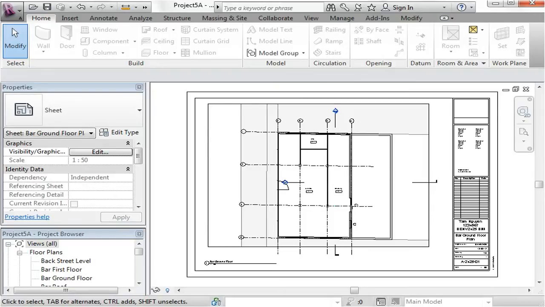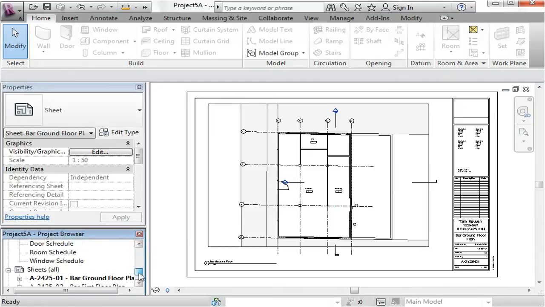Now this first tutorial will go through the process of dimensioning and adding some annotation to your drawings. We'll just focus on the large scale drawings for the moment, and in the second tutorial I'll show you how you can create some detailed drawings. So by now you should have all of your sheets created. It's okay if you don't have all of them created yet, as you can create them along the way.